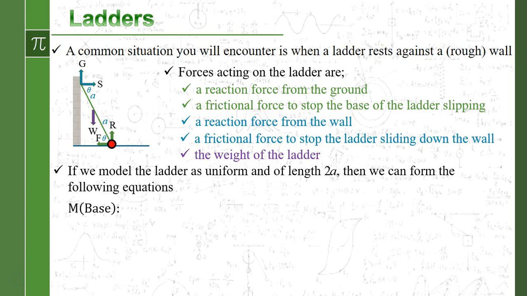Well, let's take moments around the base first of all, and let's consider what moments are going to be going clockwise. Well, the clockwise one around the base clearly is going to be S. That's going to force us to go that way, and also G is going to be a clockwise moment. So what's going on with S? Well, we need the distance from the line of the force to the point that's the pivot, where the moment is happening. So I'm going to put in some extra lines to help us figure all those bits out.